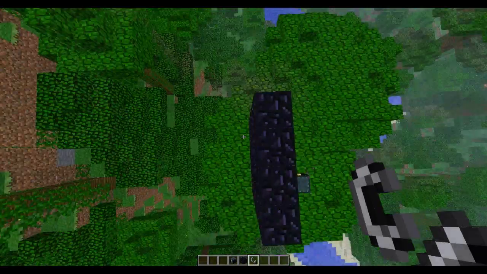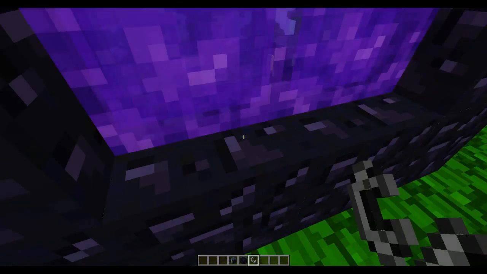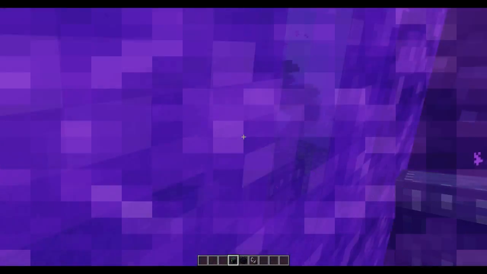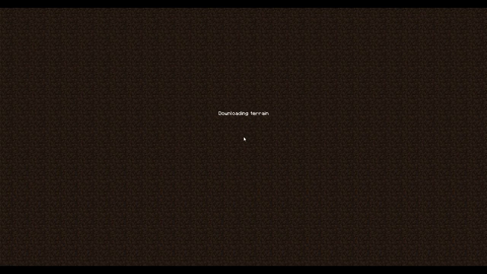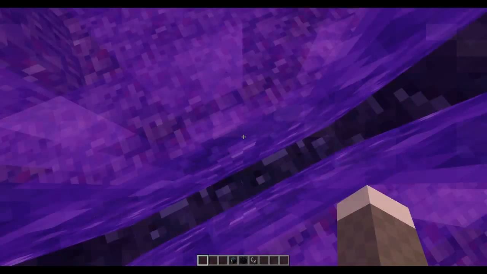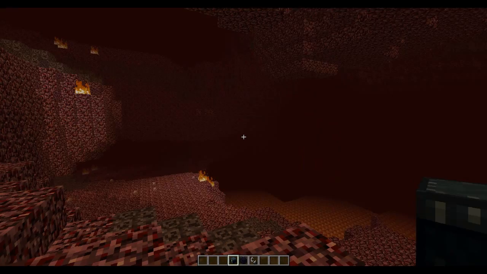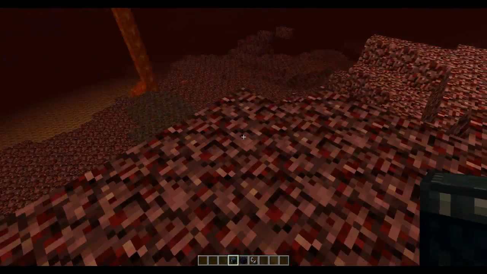3, 4. Oh, come on, drop down, drop down! There we go. And into the Nether we go. Now, if these chests work between dimensions, you can imagine how useful this is going to be. So let's go a little way. Yeah, this looks like a good place.